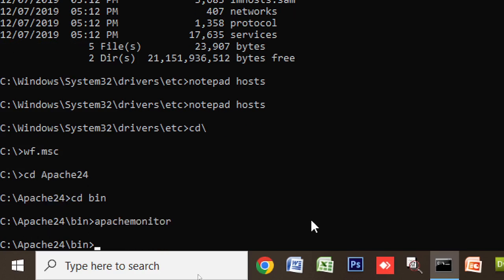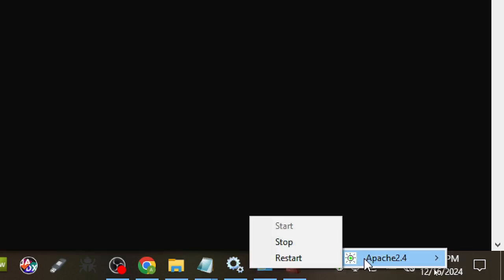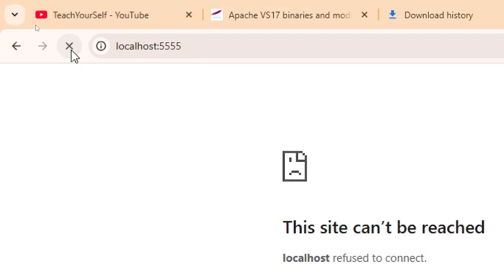Just right click here and restart your server. Seems like nothing happened, but it's already restarted. If you click stop, this one becomes red, meaning your server is down. And if your server is down and you try to run this, it's not working.